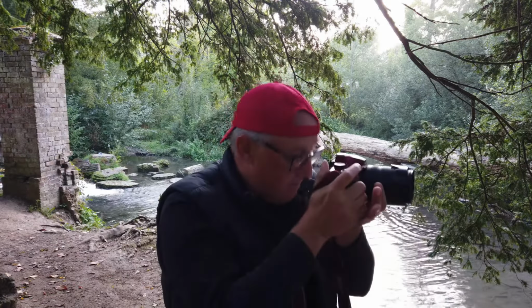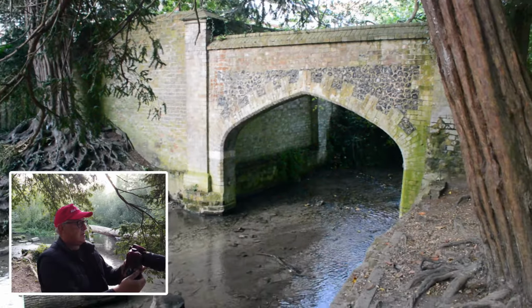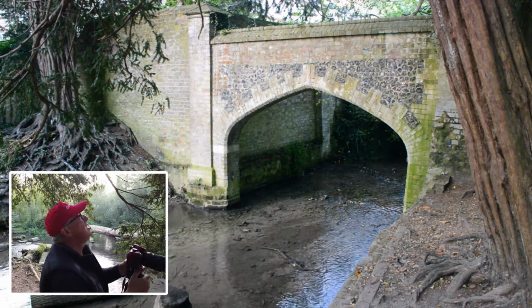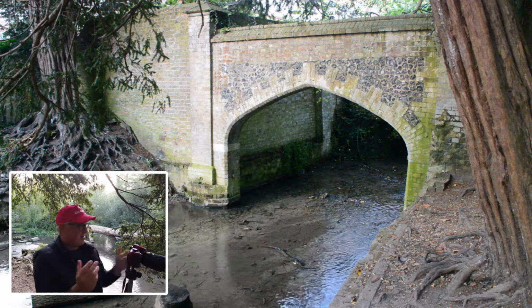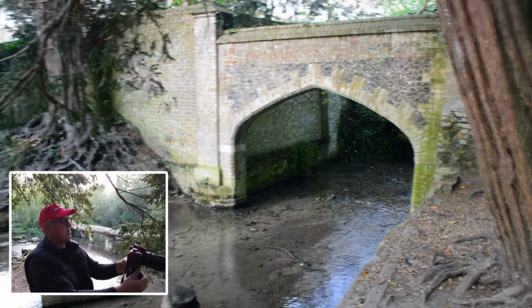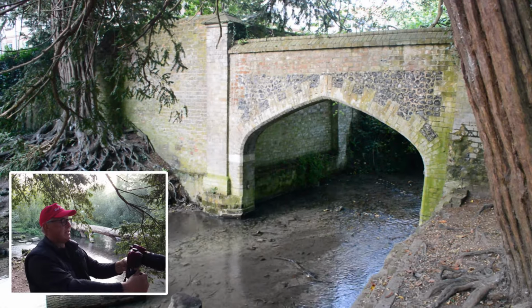So anyway, let's do a handheld shot just to capture the moment before I set up. What am I trying to achieve here? I've got this old cedar or red fern. Is that what they call it? I love the bark. It's all kind of ripply. You've got the same tree over there, but with the roots outside. It's something from Game of Thrones and Lord of the Rings. I've never watched Game of Thrones. Am I one of the only ones? Doesn't do it for me. However, Lord of the Rings is nice.